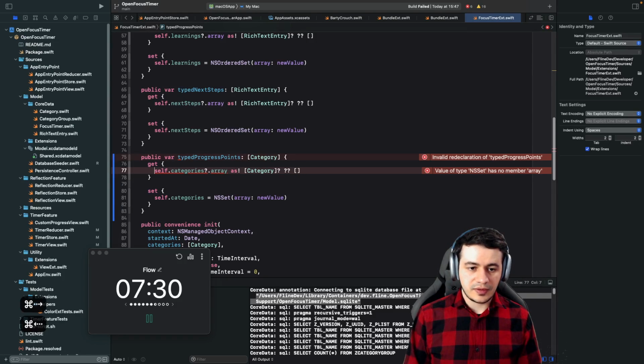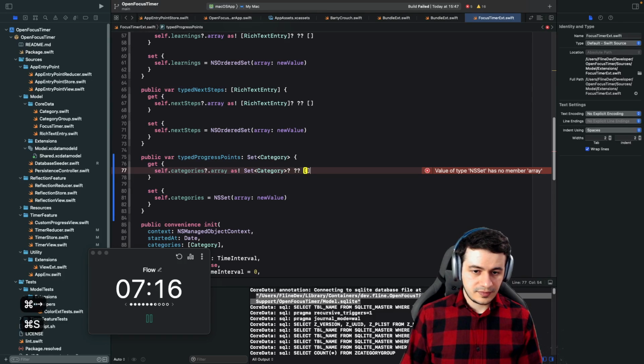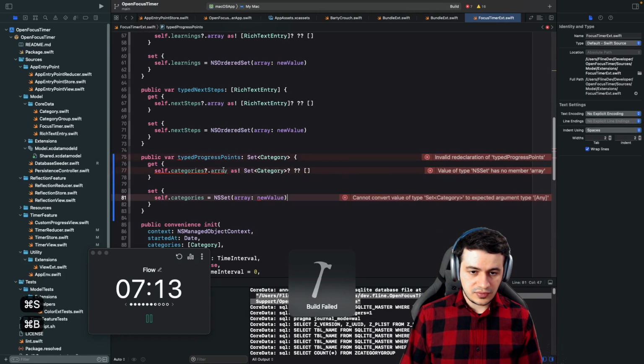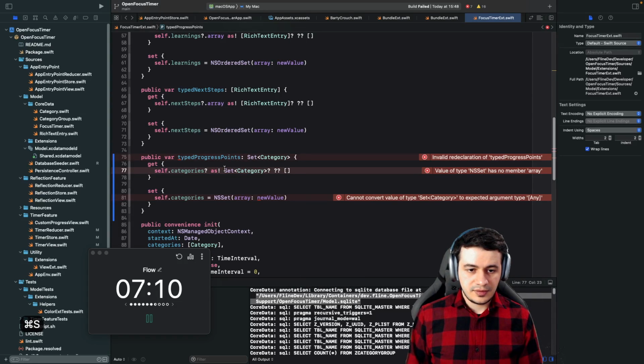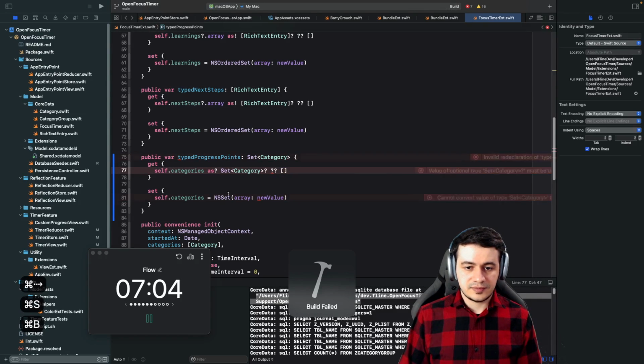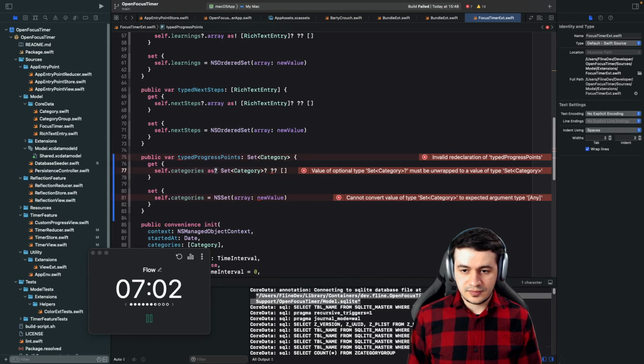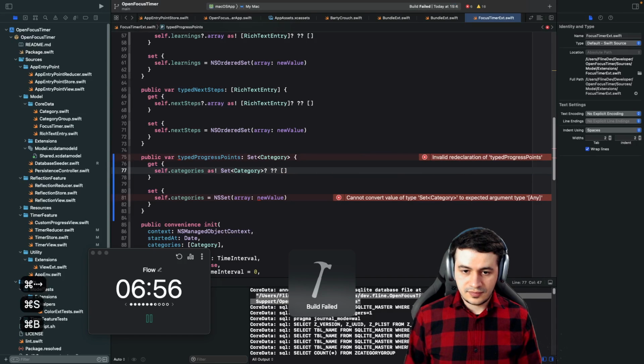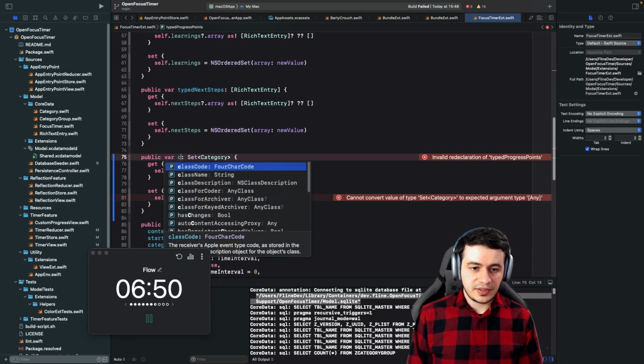We just go... no. Should we make it an array? We could also just use a set here. So just a set. This should work. And of course we need to call it typed categories.